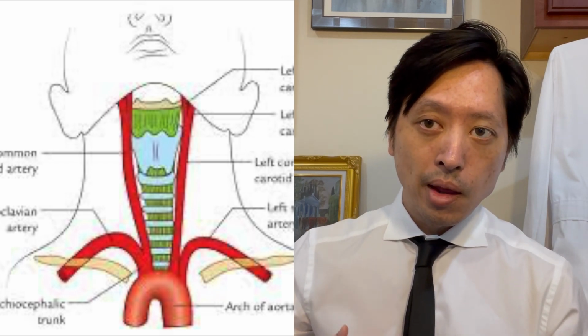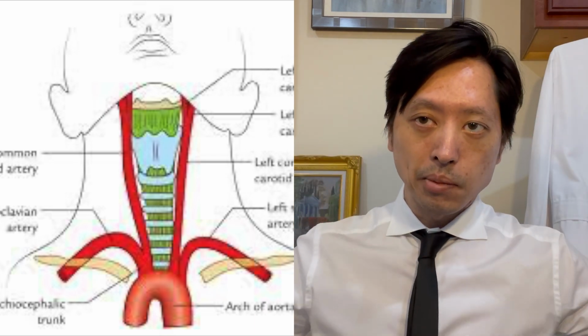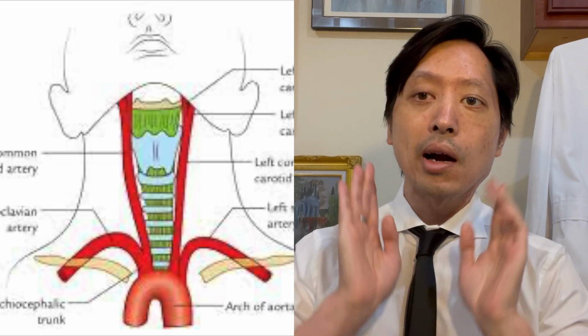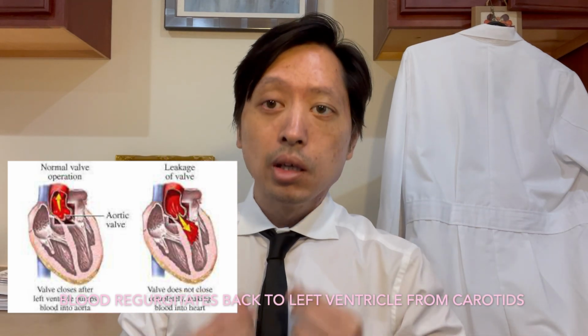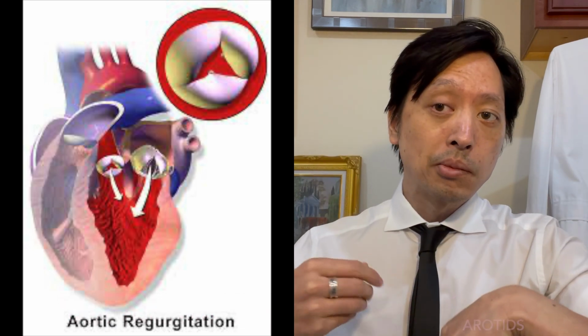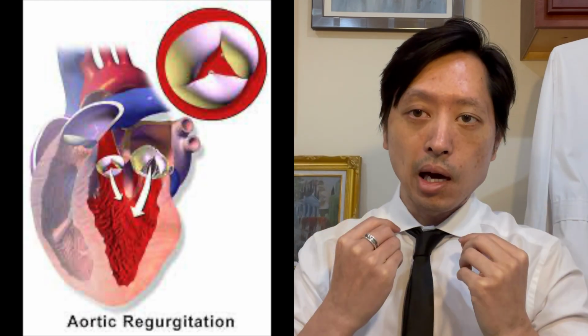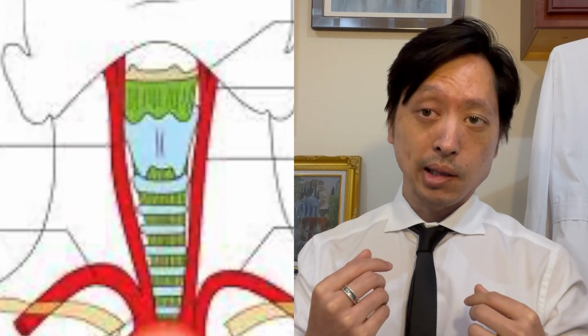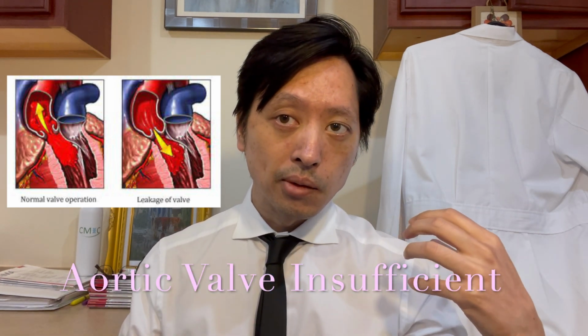Well, imagine this: the left ventricle is pumping the oxygenated blood up the aorta, through the carotid, and through the rest of the body, right? And when the blood reaches your carotid, and the blood leaks back into your heart, the blood goes up the carotid and then a little bit comes back down to your left ventricle. So when the blood goes up and down the carotid, your head bobs. So that's a physical sign of head bobbing, because the blood goes up to your carotid and then comes back down, because the blood leaks back into your left ventricle, because the aortic valve doesn't close tight enough during ventricular diastole, and that causes wide pulse pressure.